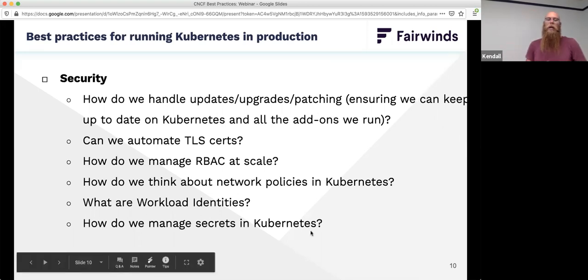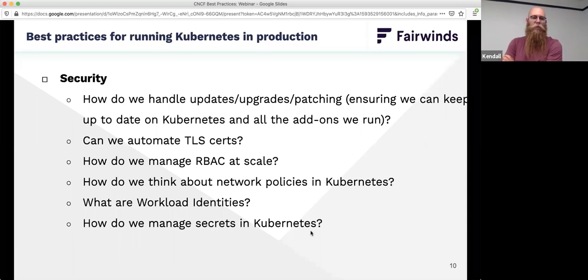I like it. Everything about a Kubernetes cluster is different. You're not managing individual servers. You're not watching individual servers like the old days where you actually have a physical pipe coming into your data center and you're managing everything. So it is a whole different world. We got to get into some of the specifics about it. Start with updates, upgrades, patching, making sure that you're up to date with all the things you're running in Kubernetes.